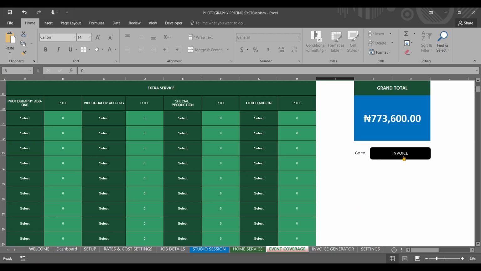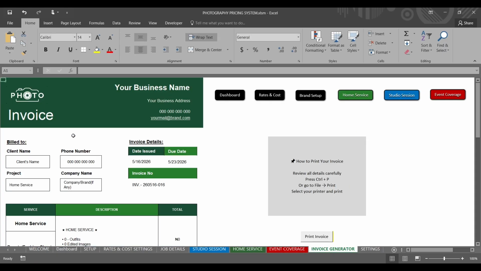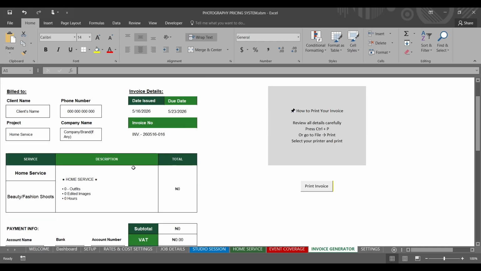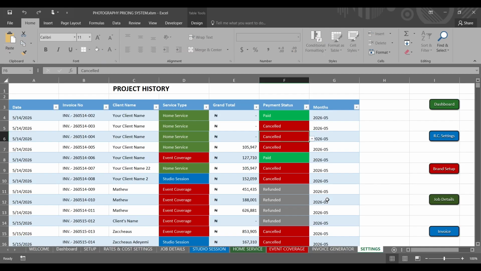So we also added an invoice. Once you click on it, it will direct you to buttons too, right? In case you want to go back and do some other things. Also, we are able to restructure the descriptions to be more detailed.